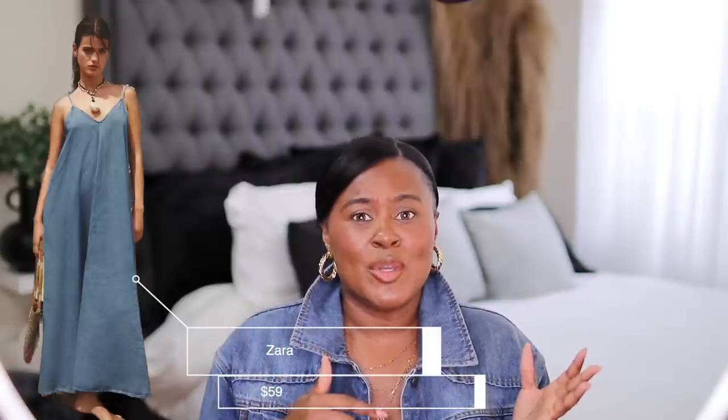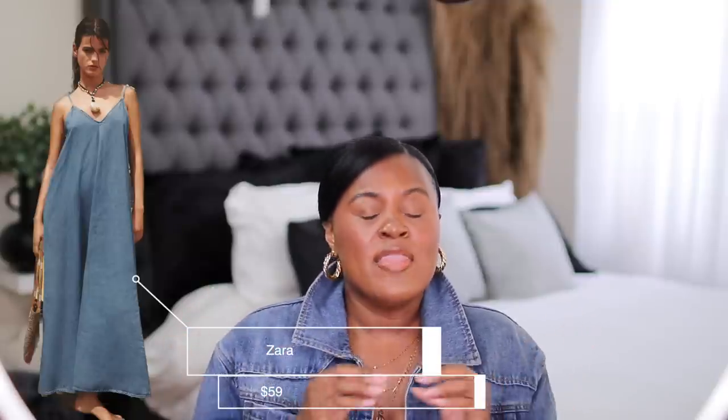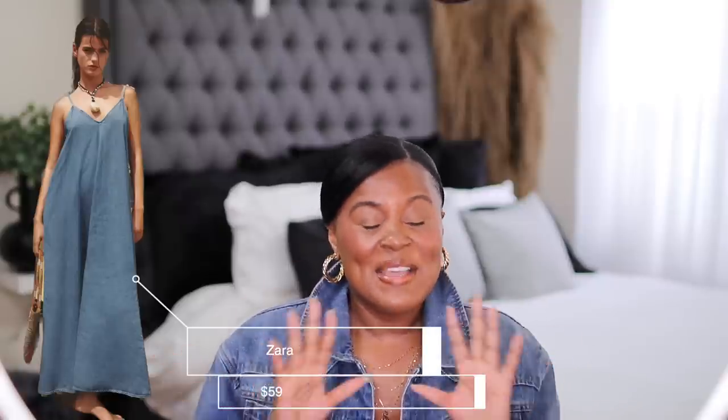It's humid in New York City too — sometimes it's death and you don't want to go outside, but nothing like y'all. Years ago I went to Cuba and the humidity there almost took me out. I've been to the Caribbean, I grew up going to Miami every year because my grandmother lived there, and there was no humidity like Cuba. Anyway, my point is: when it's humid and hot, this is the kind of outfit I want to be wearing.